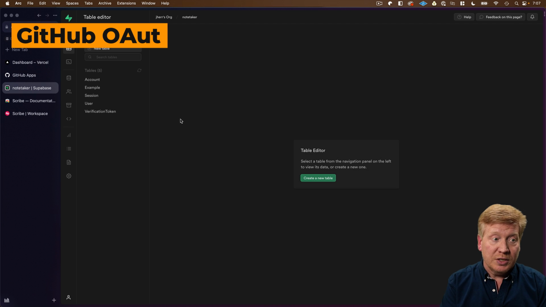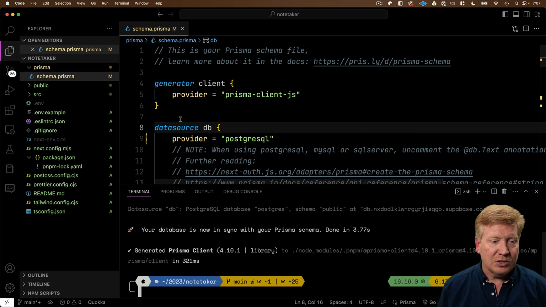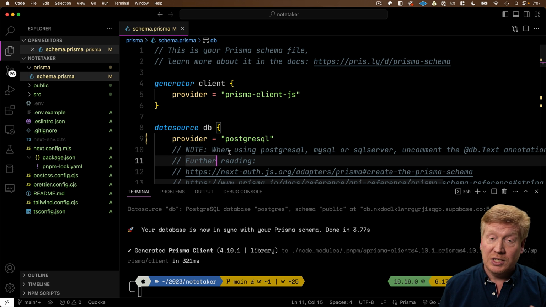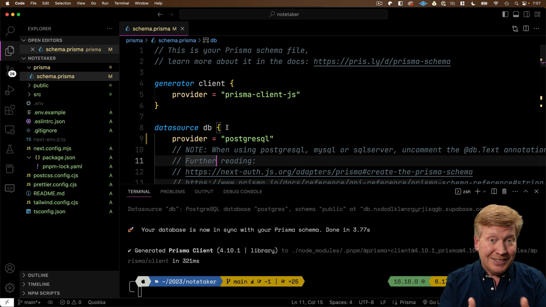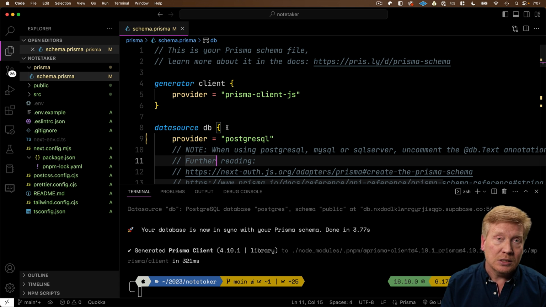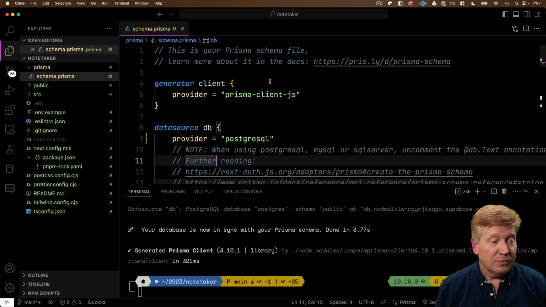So the next thing to do is to figure out how to log in. Now by default, T3 is set up to connect to Discord. Now, I don't think we all have Discord accounts. Maybe we do, but I do think we all have GitHub accounts. So instead of using Discord, I'm going to use GitHub as our NextAuth authorization provider. Now, NextAuth has a ton of authorization providers that you can use. You get to pick which one works for your project. So how do we get that going?